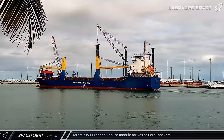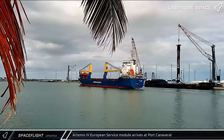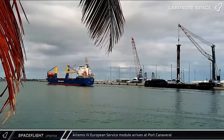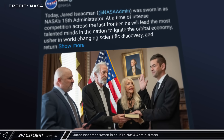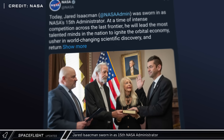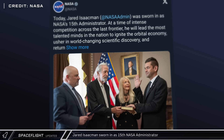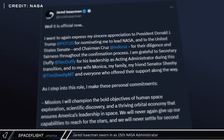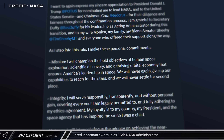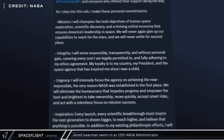The BBC Livorno arrived in Port Canaveral this week, carrying the Orion spacecraft's European Service Module for the Artemis IV mission, which is currently scheduled to launch in late 2028. The US Senate voted 67-30 to confirm the nomination of Jared Isaacman as the next NASA Administrator. The next day, the private astronaut and space enthusiast shared that he had been sworn in and was ready to work. At just 42 years old, he is the youngest administrator in the agency's history.